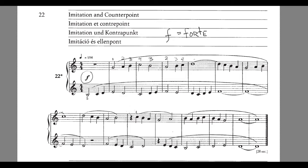And you can go through and do this on your own. No huge challenges here. This is just going to be one, two, three, four, three. Everything is where you expect it to be. And do the same thing with the left hand line as well. And just as a reminder, left hand is in treble clef, so don't start thinking about this in bass clef. Think about this in treble clef. Go through all the fingerings.